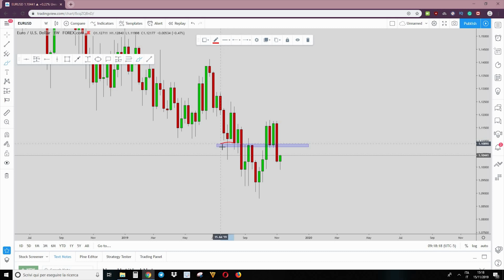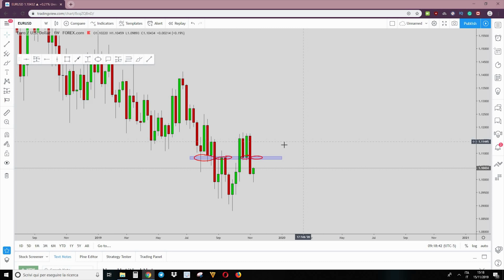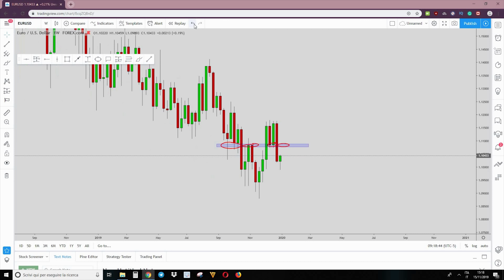First of all, because you can clearly see that we have very strong support here. The market hit this level, rejected to the upside, hit this level again, rejected to the upside again. The market went for a retest of this level here and it acted as resistance, then came from above, acted as support, and now that the market is coming from below, it will act as resistance. So what is the concept that we are applying in this particular case?